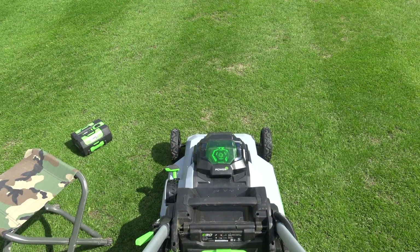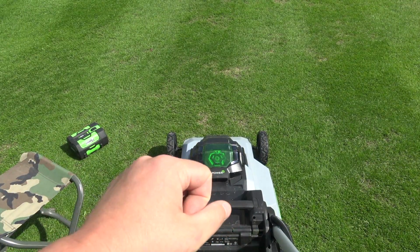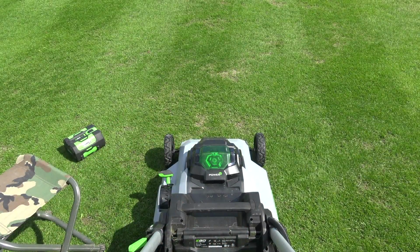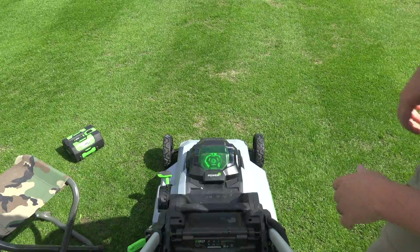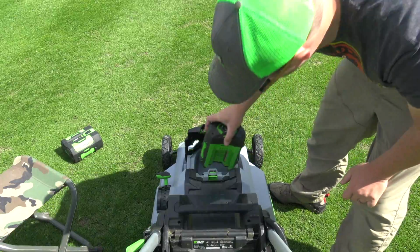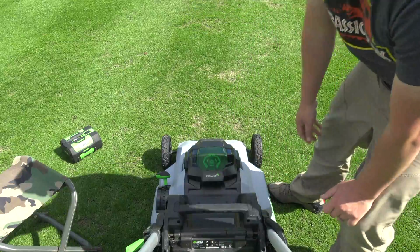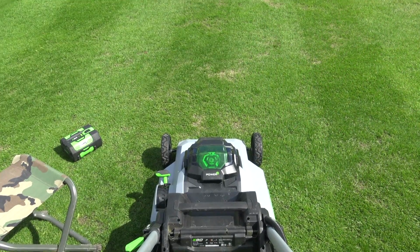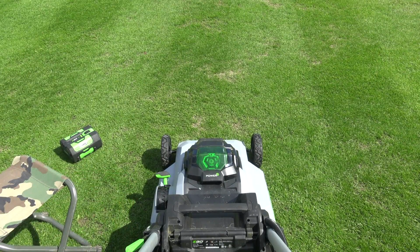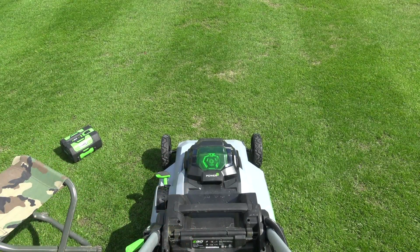One of the other new things for this generation of Ego mowers is they changed the way that you put the battery in. So the battery has a new way that you put it in, and its orientation is a little bit different. So all you have to do is raise this up, press this button, and the battery slides right out. Same thing obviously for putting it in. It's as easy as that, it's ready to go. So when you're mowing, there's a LED light there that will tell you how charged your battery is. So you can always see your battery life right there, nice and easy.